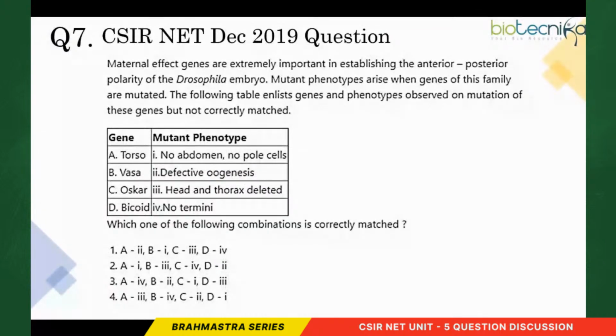Okay, try to answer this. This is also regarding Drosophila. This is a very easy one compared to the level of questions that we are discussing today. So as you can see from developmental biology, if you don't have the proper basics, it is difficult to solve these conceptual questions. They are conceptual, analytical, experiment based, and there are so many different topics, and none of the topics are as such related with each other. As you can see, these are like separate concepts. Like in biochemistry, if you take unit 1, we have some related concepts. If you know carbohydrate, you can have an understanding of carbohydrate metabolism, but here that's not the case. You have to remember each and every little detail.